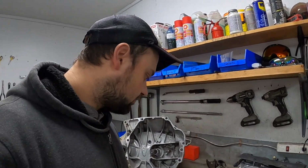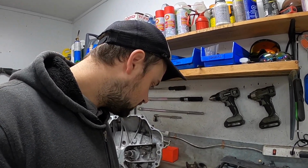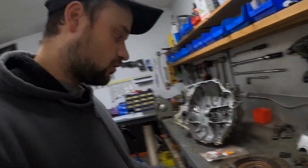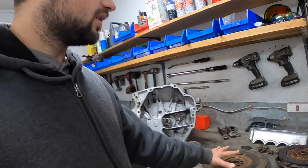The flywheel has a few marks on it, like it's seen a touch of heat. That's probably due to the motor running so badly that you almost had to slip the clutch just a little bit sometimes to keep the car running. So it's nothing I'm worried about. There's no color or anything. I'm not even going to bother resurfacing it.